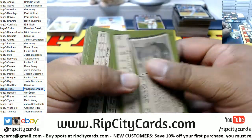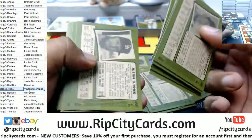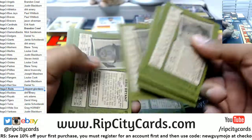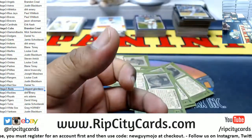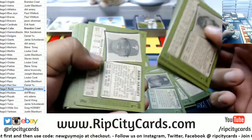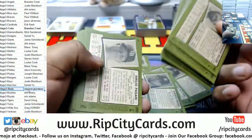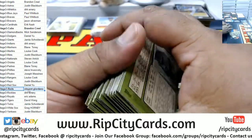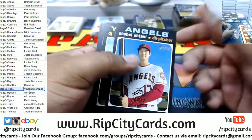Well, I mean, I'm double checking the back of the cards after every box I go through. So that way I take out the base short prints, and if I miss any variations, I catch them. That way it's on video and you all could see what you're going to get out of this, more or less, since that base doesn't ship. So I figured I might as well just do it now, as opposed to doing it later when I have to sort this stuff. For me, it's worth putting in the extra 30, 40 minutes or whatever to pre-sort it as I go, and then check the back of the cards for the short prints and variations. That way you all know more or less what you're gonna get.